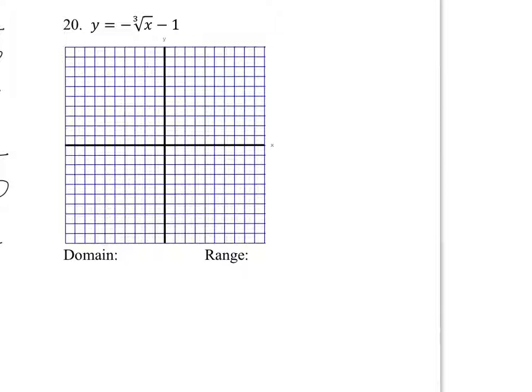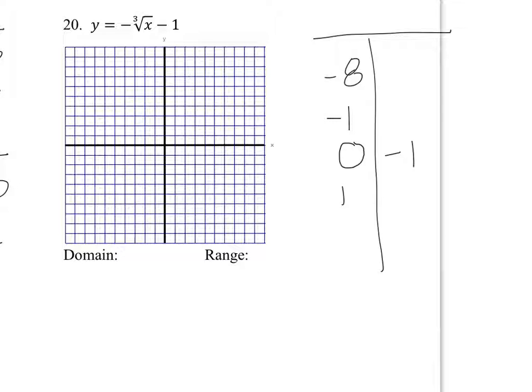And my last one, this will flip it. This will move it down 1. I need both positive and negative numbers because it's a cube. So my table, in the middle, I do not move left or right at all, so that's a 0. I moved left 1. So my perfect cubes would be negative 1, negative 8, and 1 and 8. So if I plug those into that equation, these would be my outputs. Plot those points. Now if you also looked at this graph, it looks different than the last one we just did because this one's flipped.